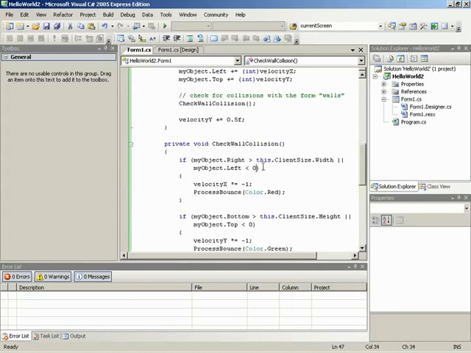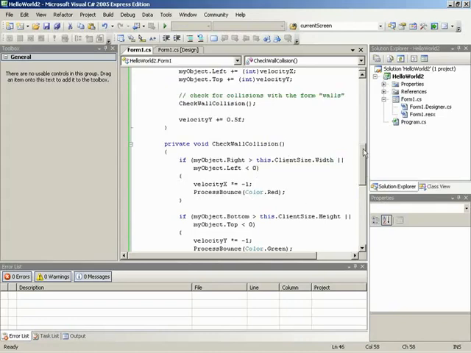I guess we need to break this back up so we can tell which direction we went off in, because if we went off the left side, we need to be snapped to the left side. If we went off the right side, we need to be snapped to the right side. Right. Yeah, and that's good. It just gave them a chance to see a different way of going about things.